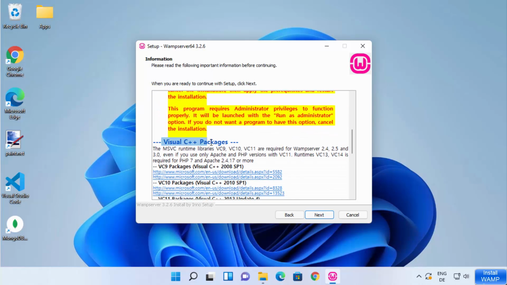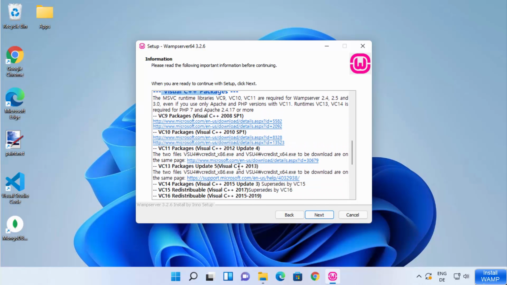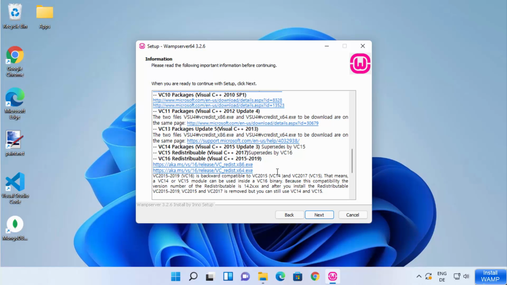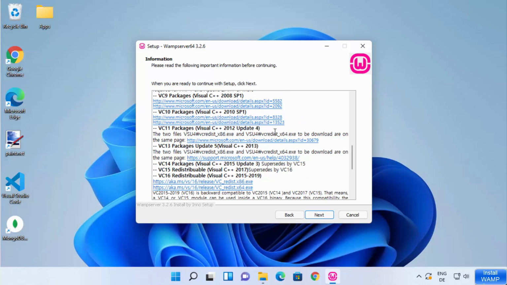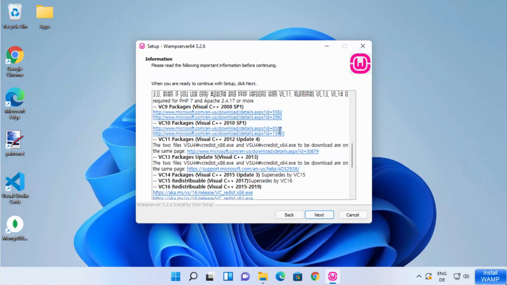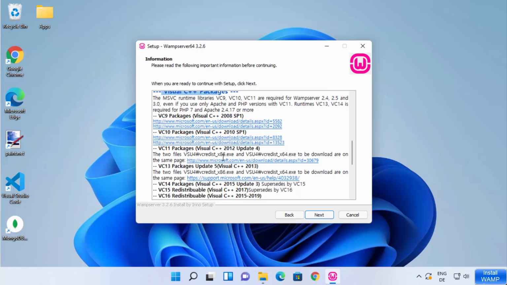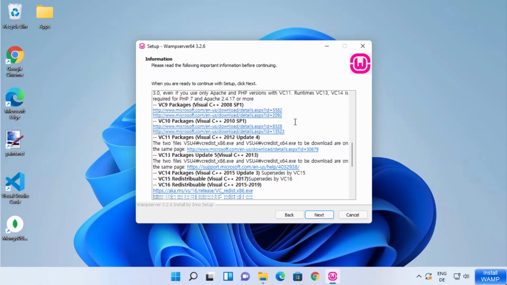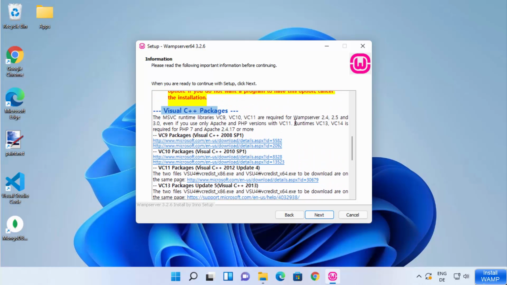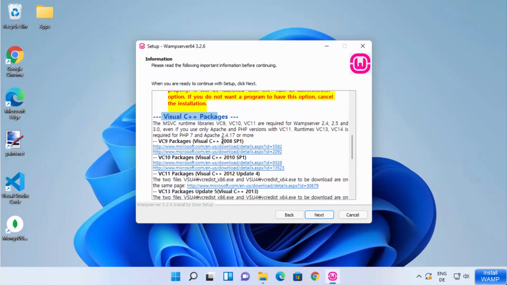You can see you need to install all the Visual C++ packages. According to the documentation, it's not enough to install one package because the other packages might give you some problem. So you can start from the top, and whatever you see at the top, just click on one of these links.